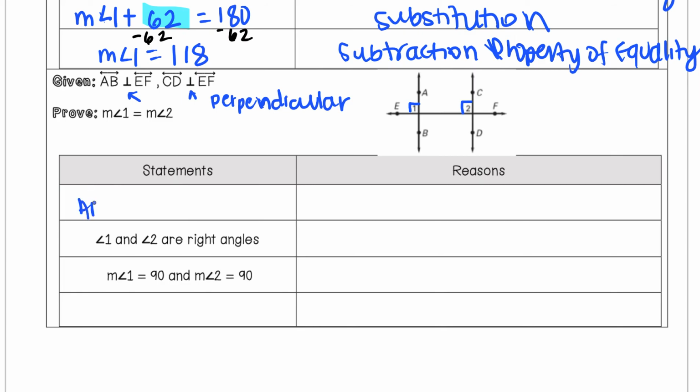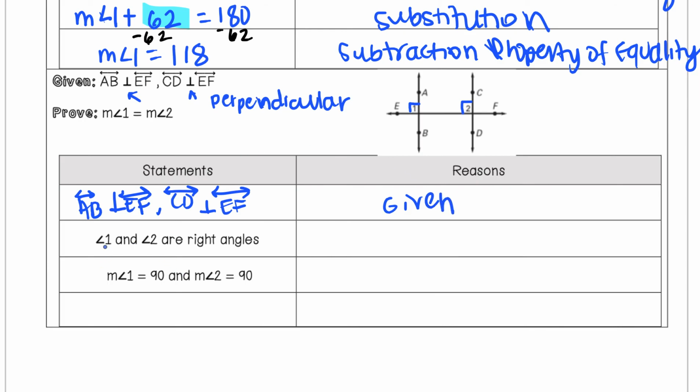I'm going to go ahead right away and fill that into the first line of my proof since it wasn't already filled in for me. The first line is always our given statement. All right, so now that we've filled that in and we are claiming that it is because it's given, let's take a look at what's next.